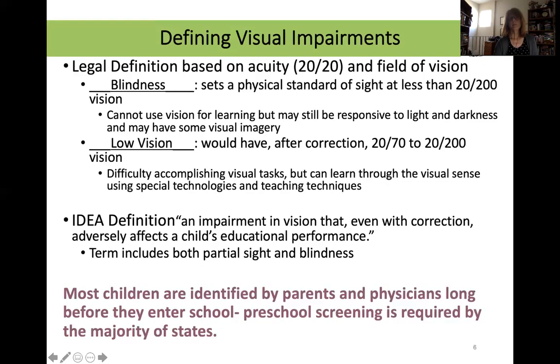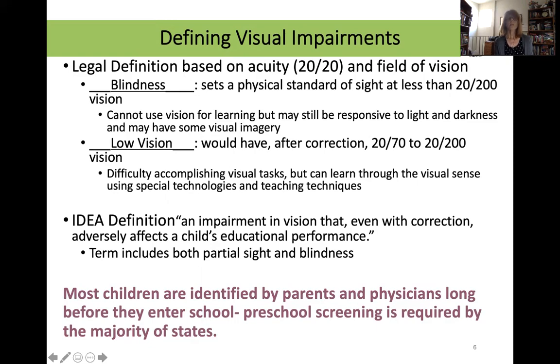Individuals who have this designation have a difficulty accomplishing visual tasks, but learn through some visual sense with our amazing technology. And as we always do, go back to the IDEA definition, and this is how it adversely affects a child's education and their performance within that realm in terms of both partially sighted and blindness.